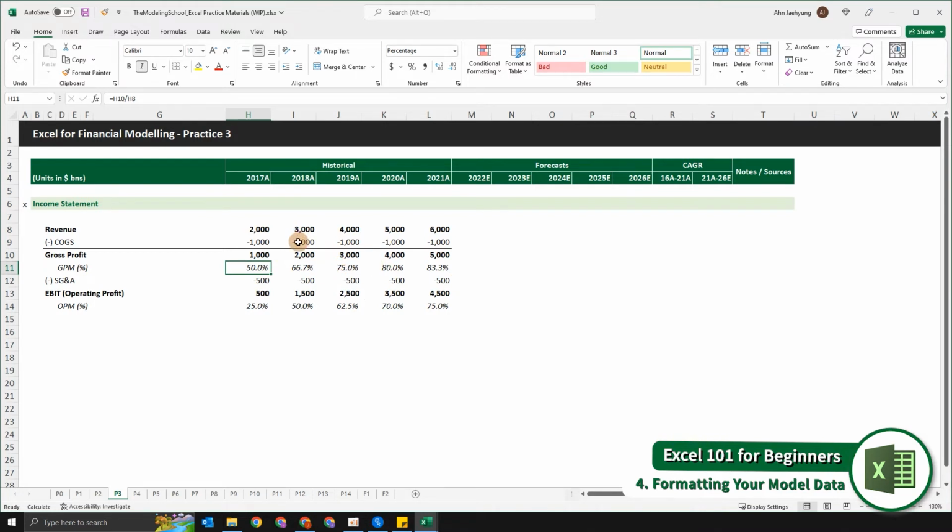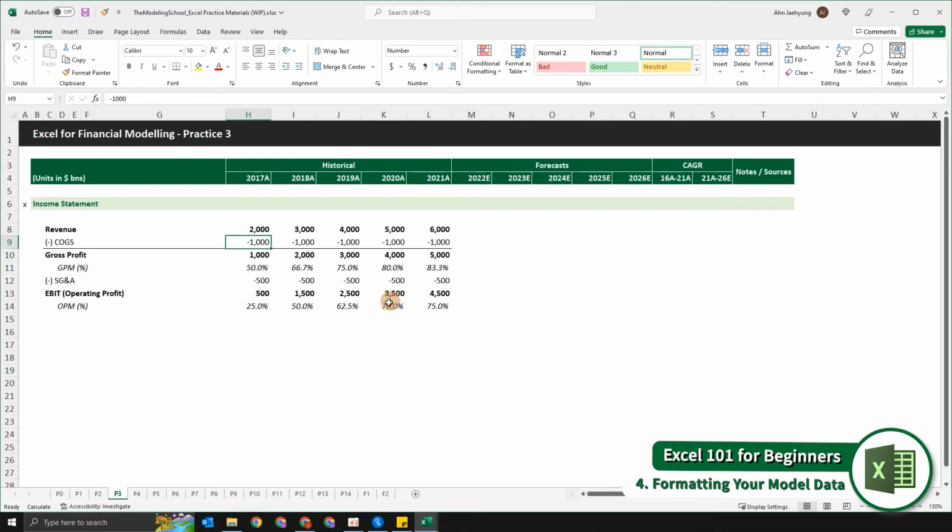And lastly, this really depends on each individual analyst who's performing the financial modeling, but some people prefer to display negative numbers inside parentheses. That's each individual's preference.